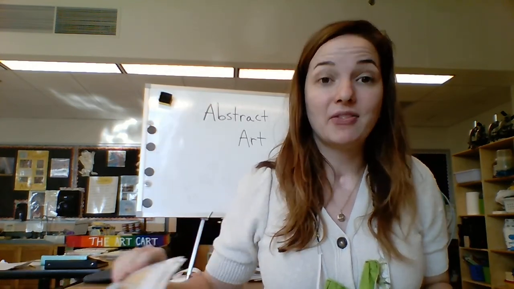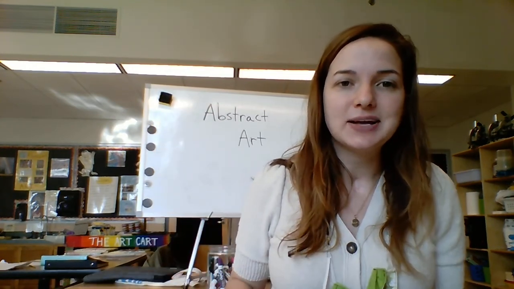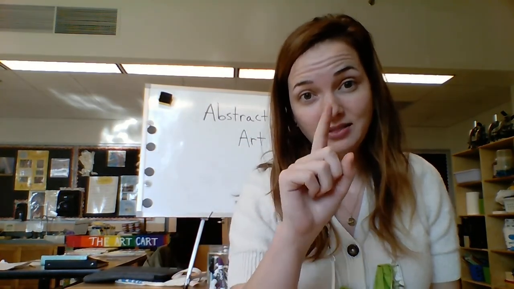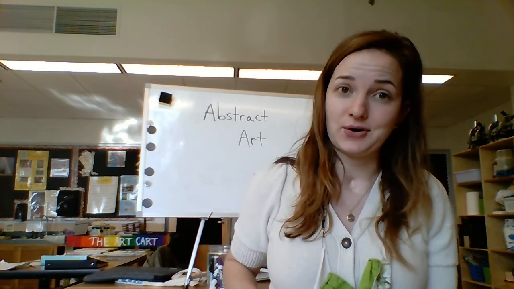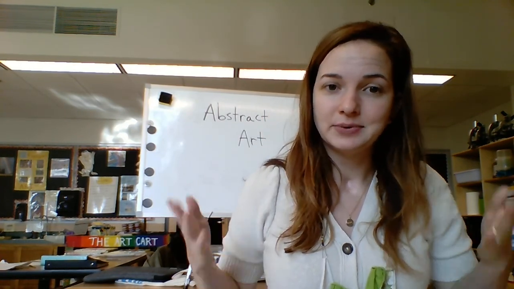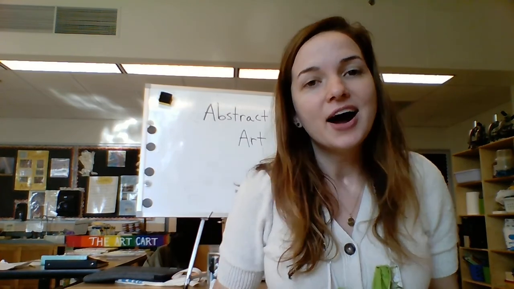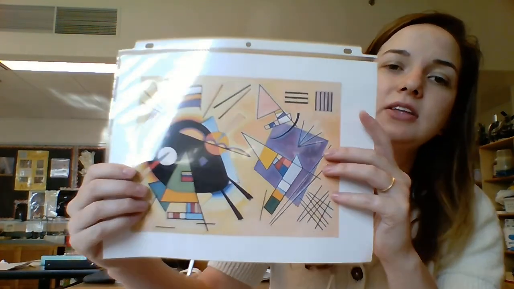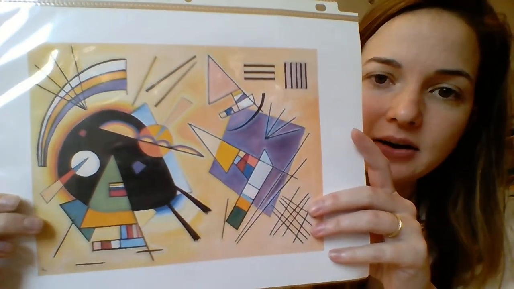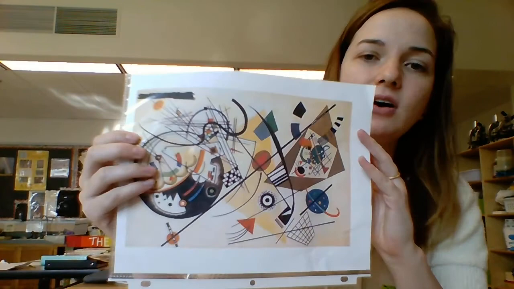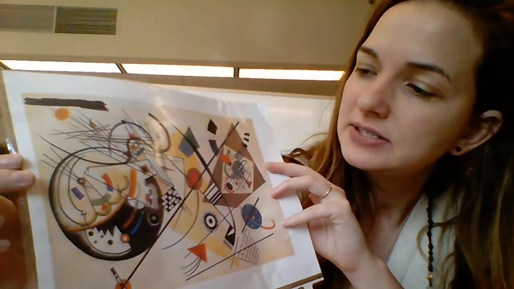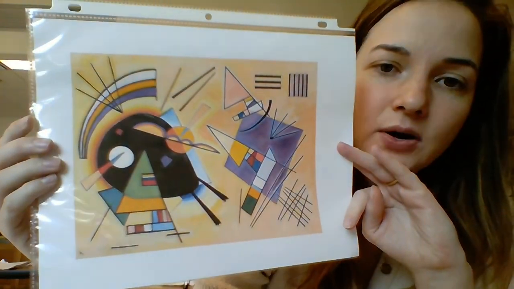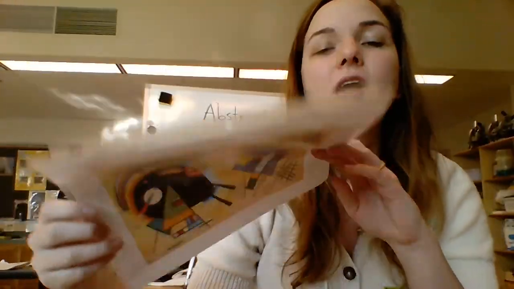So first, we're going to talk a little bit about that. Some examples. Back long, long ago, when you were in the first grade, it feels like forever ago, right? I was a new teacher. You were like, who is this lady? Long ago, when you were in the first grade, I did an art project with you when we learned about the art of Mr. Kandinsky. Check this out. I showed you different works of art with lines and shapes, all that goodness. His artwork, lines and shapes and colors, right? All right, so that was a long time ago.